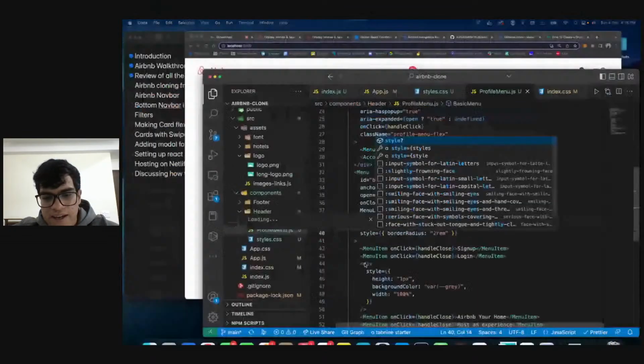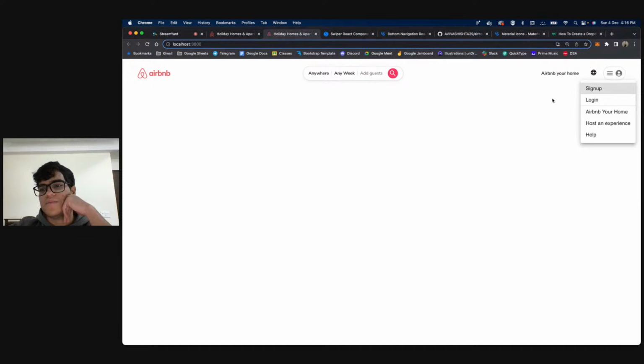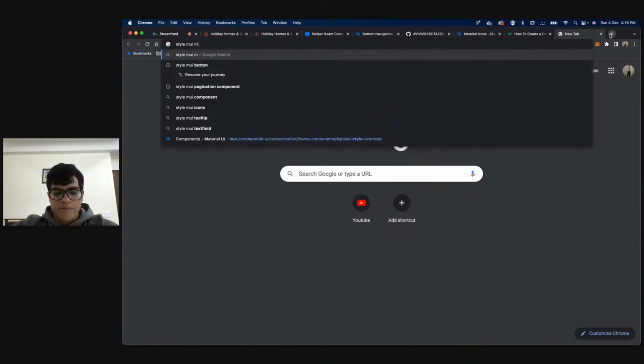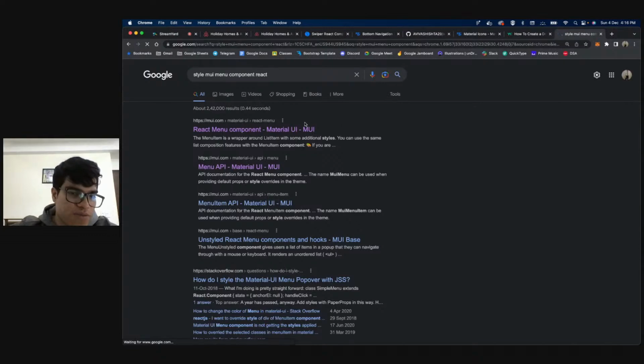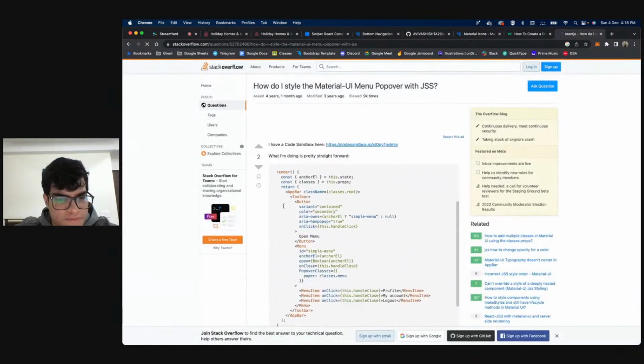Let me just try this once and see if this works. If this doesn't work, we'll have to properly style MUI. All right. So now since you want to style it, I'm just going to Google how to style MUI menu component, React, and Stack Overflow has a lot of options. And over here, yeah.